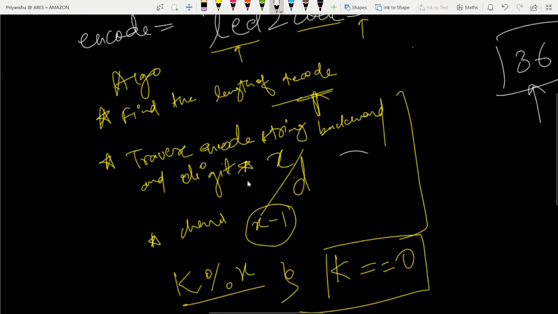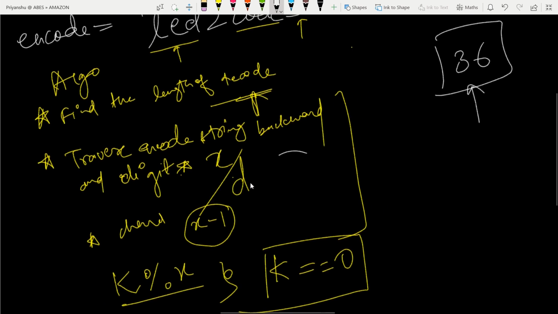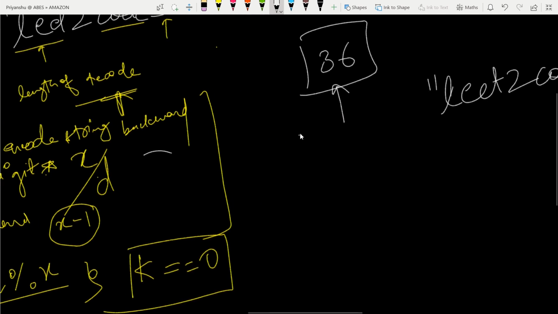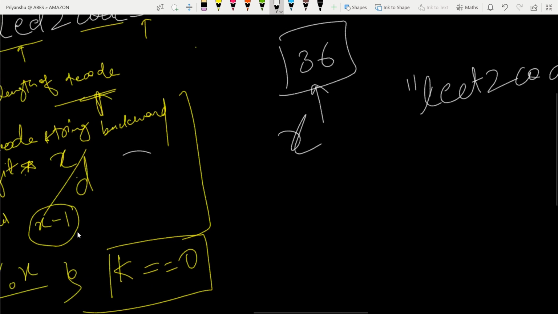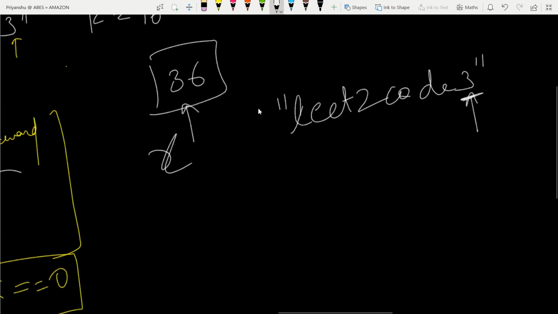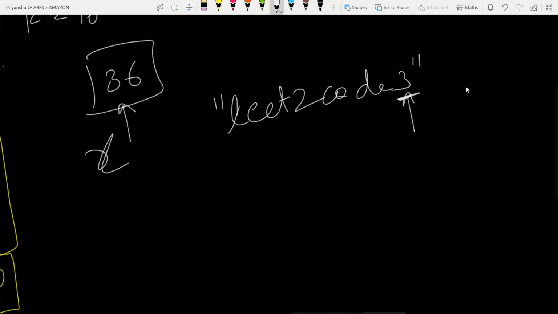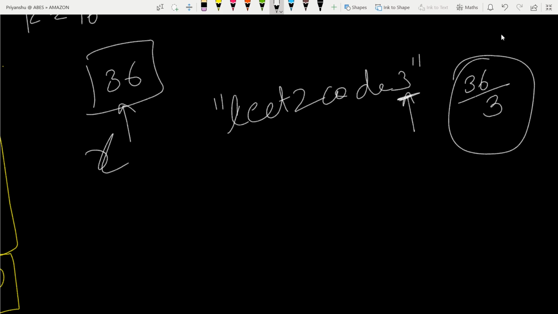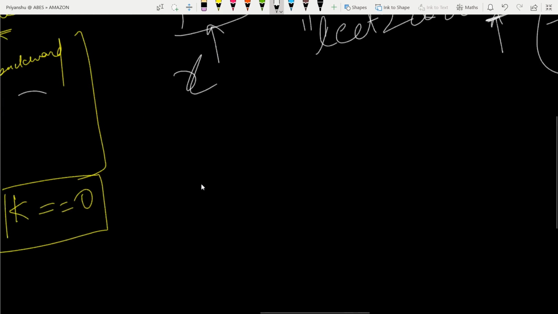Now what we have said in the algorithm: if we find a digit, we divide the size, let's suppose it is x, by the digit which we have encountered. So we divide this 36 by 3, we get 12.